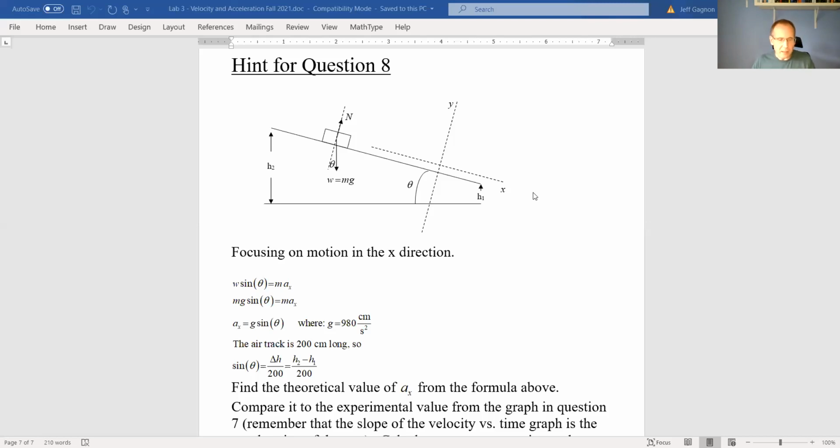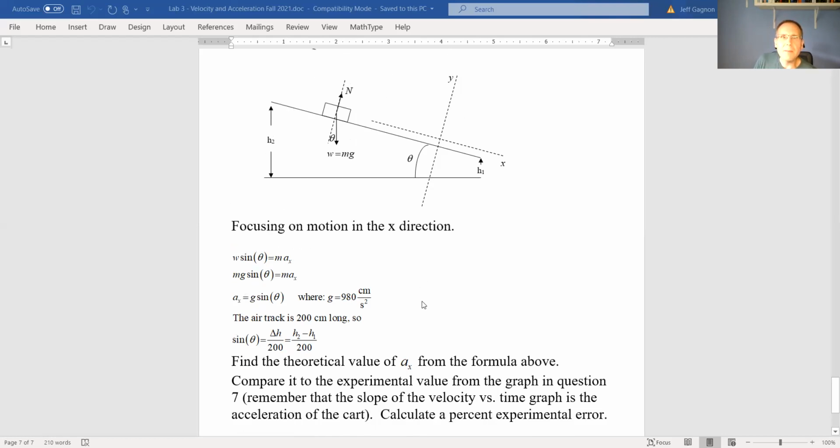Okay, and then the last question, and this is going to be for both physics 212 and 207. We want to calculate the theoretical acceleration. What is theoretically the acceleration of that cart? It turns out to do this, I've done it here, but you need to really know Newton's second law. And I know some of you haven't studied that yet. So we're just going to accept this formula as our theoretical value for the acceleration of the cart.